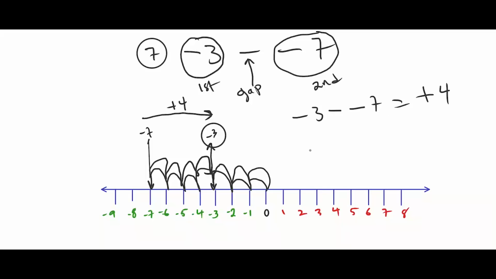So when you indicate the first number on the number line, then indicate the second one, always count from the second one back to the first one. If it is forward like this, then the difference will be positive. And if it is backward like this, then the difference or the gap between them will be negative. So let's look into one more example, and that will be the end of this video.